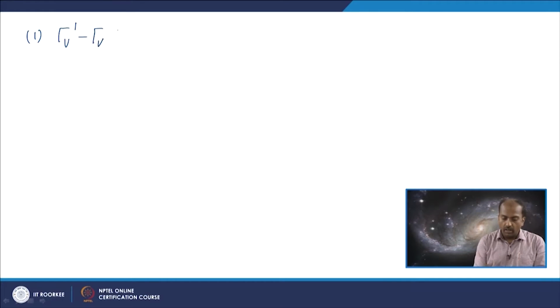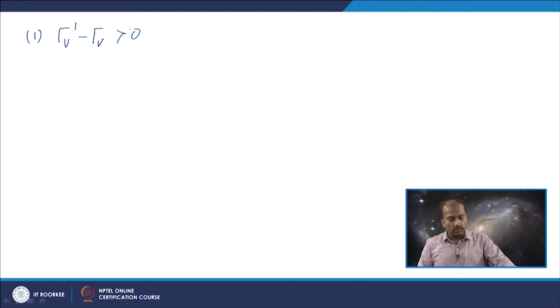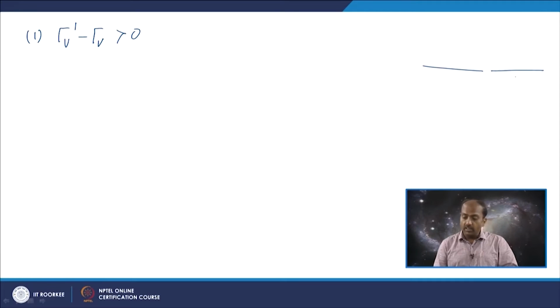So, let us take up the first case in which gamma v prime minus gamma v is greater than 0. Before I do the simple mathematics, let us try to understand what it means. That means the temperature inside the air parcel is decreasing at a faster rate than the environment. At any given height, if the air parcel has risen to a point, the environment's temperature is decreasing slowly, but the parcel's lapse rate is increasing faster. That means the parcel is more likely to experience lower temperatures at a given height at the same pressure.